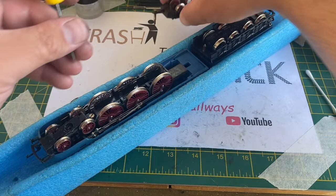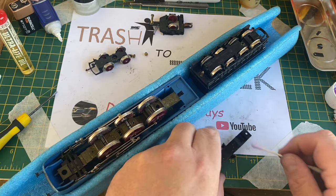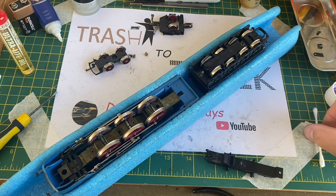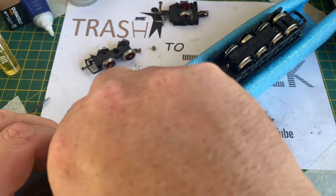So I'm going to strip it down even further — I'll remove the tender pony truck and the front pony truck, then remove the keeper plate that holds the wheels in place. Upon opening this up, I find it is actually quite dirty. As you can see on this cotton bud, there is a lot of sticky grease, so maybe the axles are being insulated by this old lubrication. I spend some time thoroughly cleaning this up — all the axles and all the axle holes. There are no proper bearings on the front of this chassis; the axles simply sit in holes in the die-cast chassis.